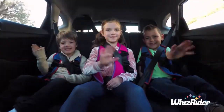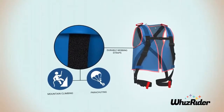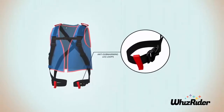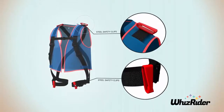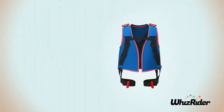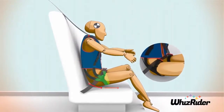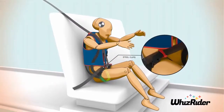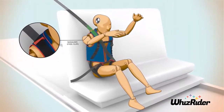WizRider is an innovative harness system engineered in Germany. The harness is made of durable webbing straps as used in mountain climbing and parachuting, along with anti-submarining leg loops. The steel safety clips properly secure the seat belt on the shoulder and lap even if the child is moving around or falls asleep. The ultralight vest is easy to slip on, lined with reflective striping, and ensures a proper fit. In case of an accident, the leg loops prevent sliding under the seat belt to make submarining impossible. The steel safety clips secure the belt properly on the shoulder and hips for maximum safety, and the upper safety clip keeps the belt snug on the shoulder.